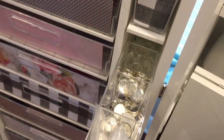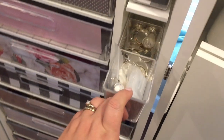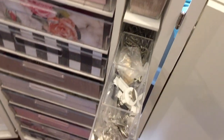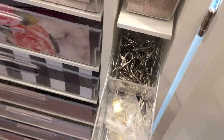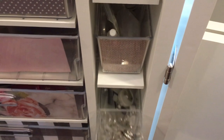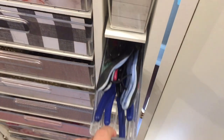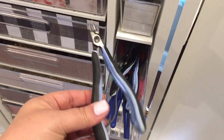I have some little backings or bezels for jewelry making, personalized jewelry, and all of the little keychain components that you need to put all of those together. I used to make a ton of those, so that's why I have a lot of them. And then here I have all of my pliers and tools. These are Lindstrom's.